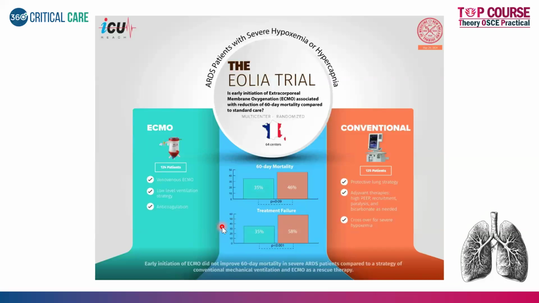The other problem was that there were still discrepancies in the design. Majorly, it was an underpowered trial. It did not reach the recruitment that it was planned to, and there was a lot of crossover between the two groups of patients involved. So that is one of the reasons. Again, there was a major limitation for this trial as well.